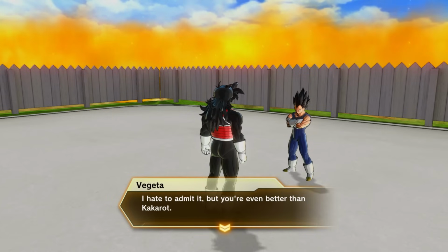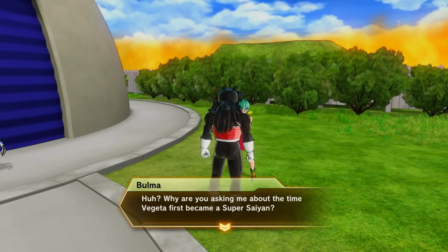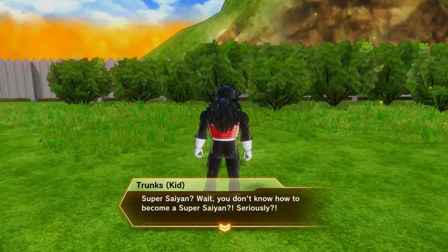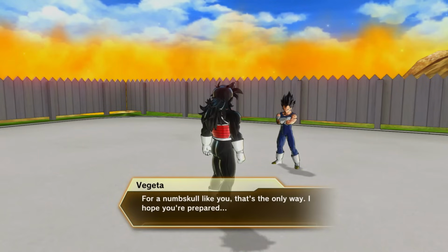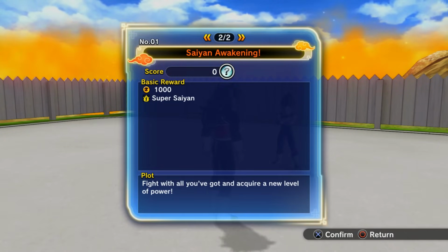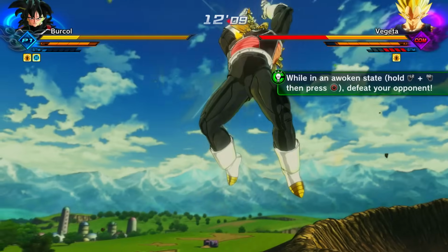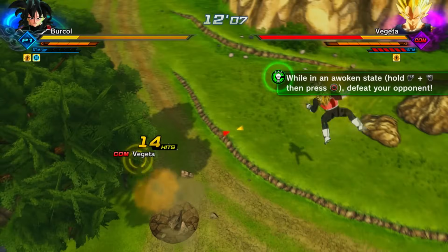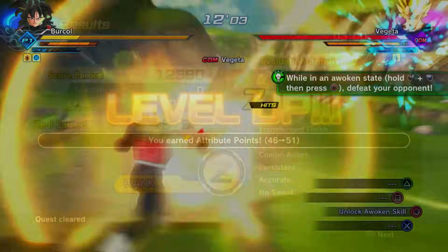Again, you need to be level 40, clear this, then talk to Vegeta again, and he'll tell you to talk to Bulma. Then you need to talk to Kid Trunks in the Capsule Corp Time Rift. Doing that, you can then talk to Vegeta again, and that will activate the third and final mission. Clearing this will then get you Super Saiyan. It is as simple as that. As long as you clear this mission, you will then get Super Saiyan unlocked as an Awoken skill to use on your other Saiyan characters and stuff like that.